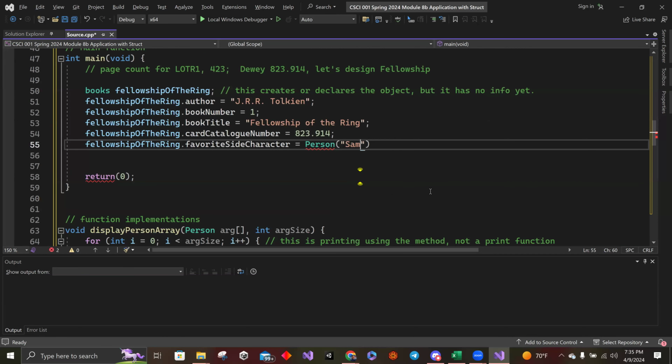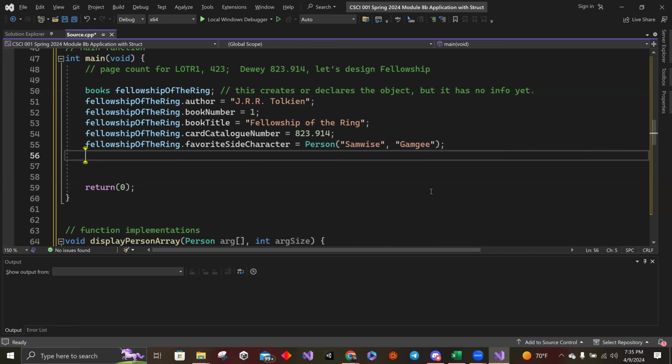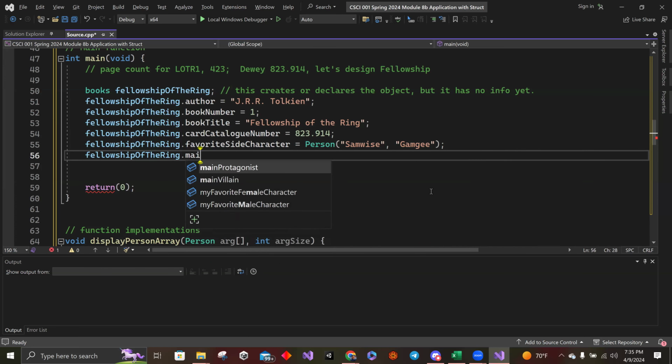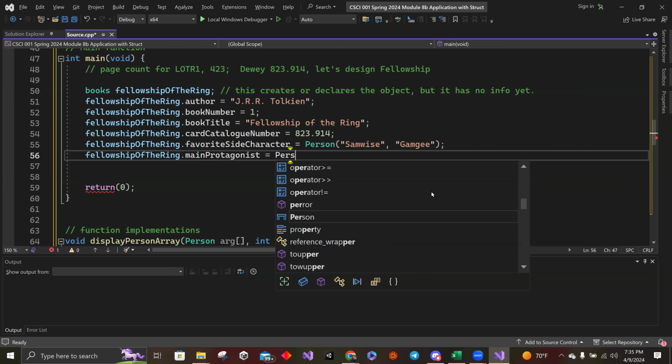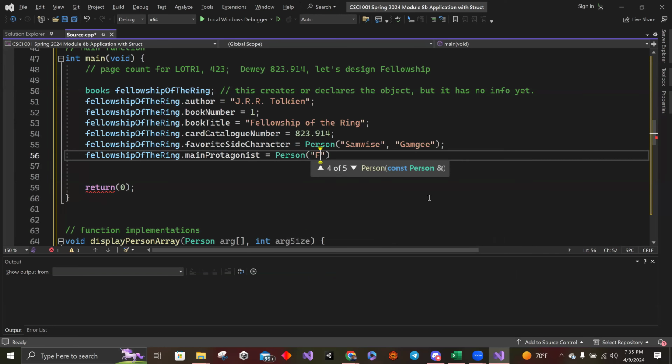We'll do that. Now we got main protagonist. I would argue that that is, well, now here we got a toss up. Do we say Frodo or do we say Gandalf?